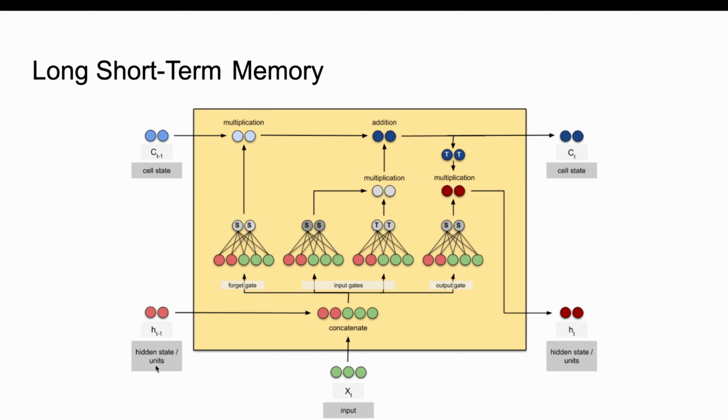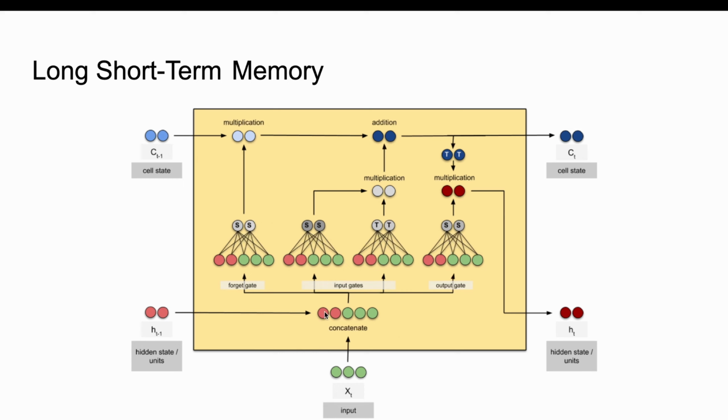The hidden state is produced from the cell state, right? We saw that in the output gate, the hidden state is calculated from the cell state. So the dimension will be the same. This is the hidden state from the previous time step, which is of size 2, and this is the input, which is of size 3. We concatenate both to get a vector of size 5. This is the concatenated input, which will be input to all the layers in this LSTM unit.